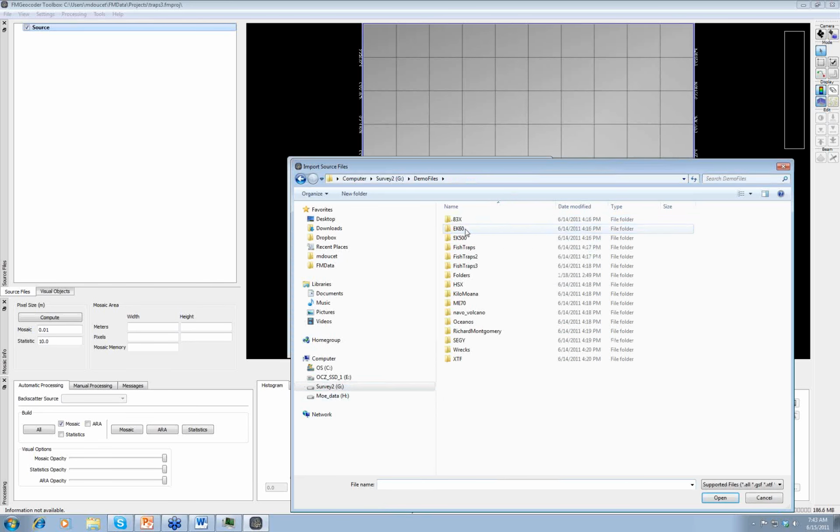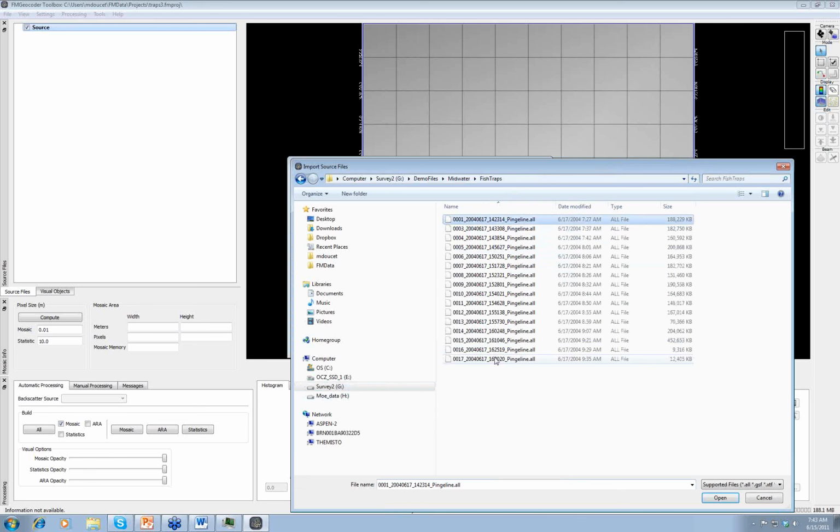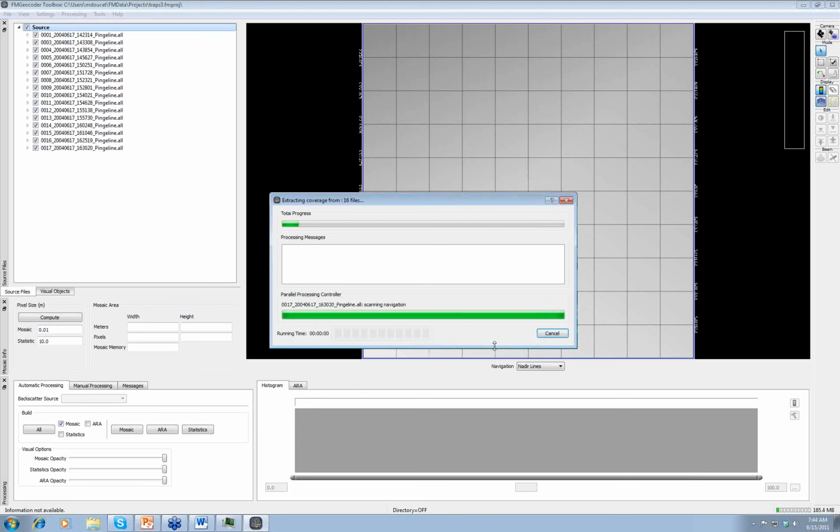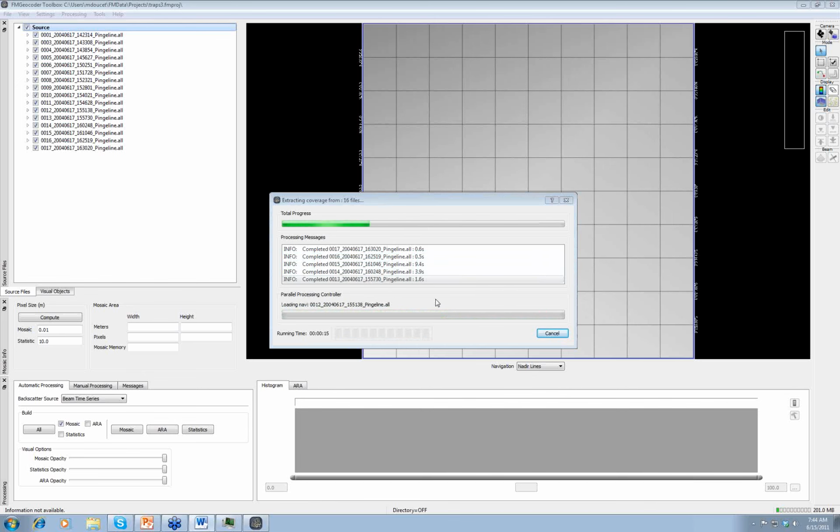So this is EM 3002 data off the coast of New Hampshire. Get that cranking. So now what I'm going to do is show you some manual processing. I'll show you statistical generation and ARA. I'll go over some of the ARA and then some of the exporting with this data set.